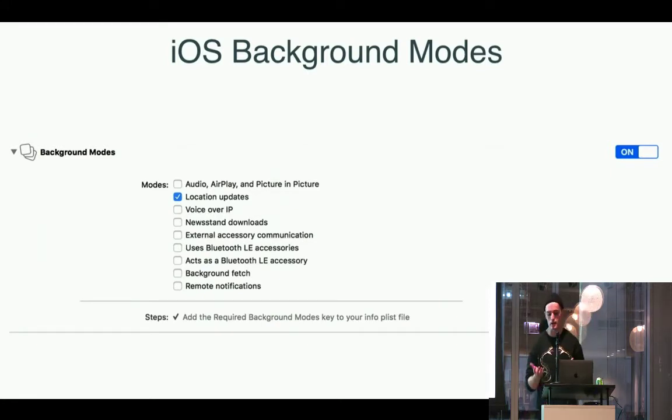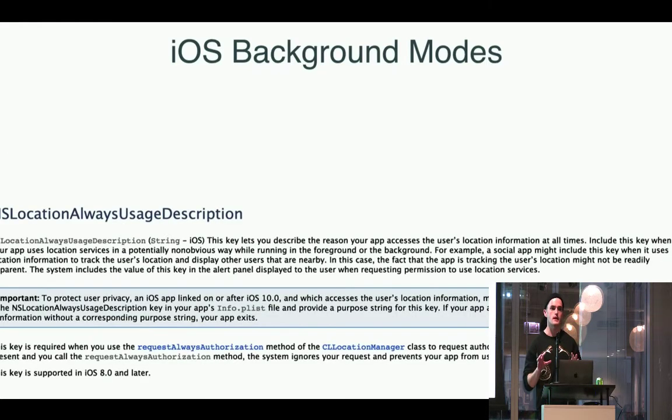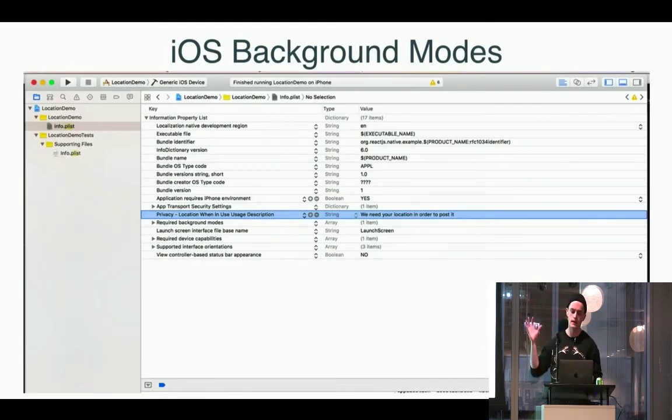And the reason why they do this, again, comes down to battery life. So in this particular case, we're going to be talking about location updates because it's pertinent to my client's needs. So again, in order to enable us to run for long periods of time, you need to select the location updates capability. When you ask to update location in the background, or use Bluetooth LE, the camera or microphone, you have to actually ask your user for permission. You do this by putting a key, which is NSLocationAlwaysUsageDescription, into something that's known as a plist. So it's basically a set of configuration options for your application that it will use at runtime to determine what it needs to do.